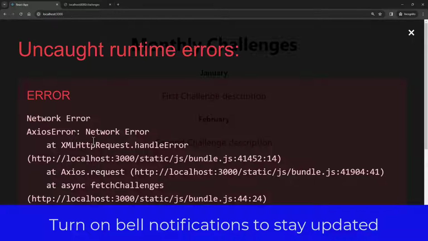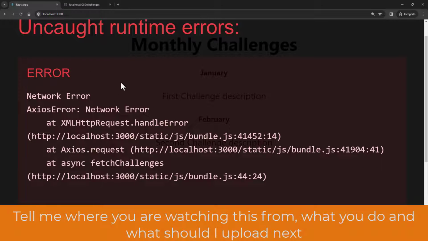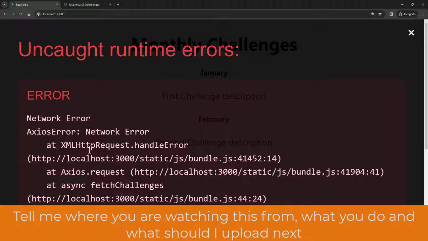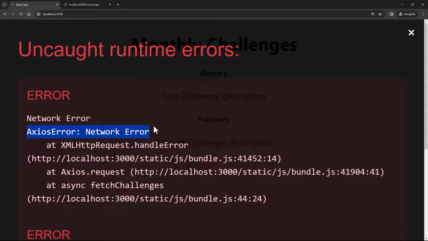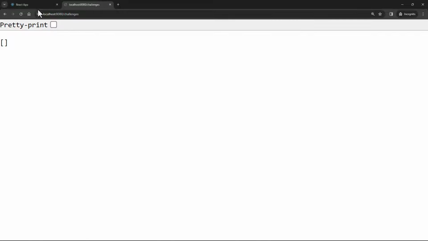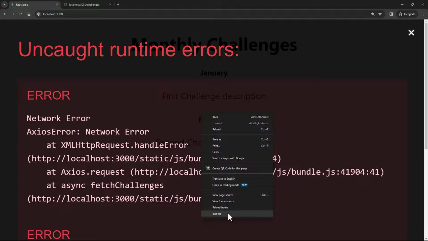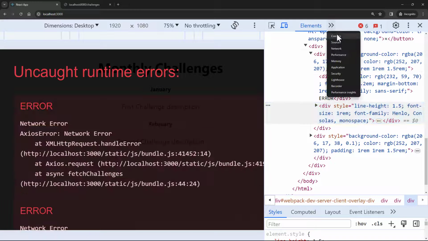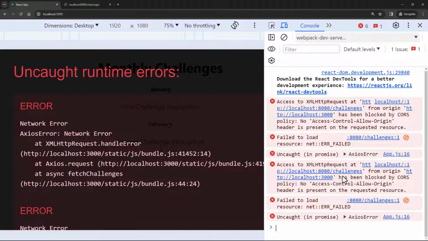So once this is done, you should see this kind of error response, which is expected. Okay, so this means the call is happening, but there is some sort of network error. Okay, our APIs are working. So what is this network error? Now we'll right click, go to inspect, and if you go to the console to learn more about the error, you'll see access to HTTP request over here is blocked. So this is where we are making the call, and this is from where we are making the call, and it has been blocked by CORS policy.